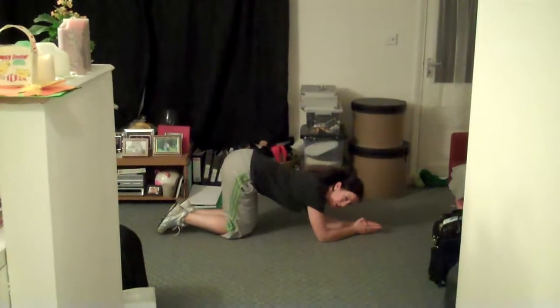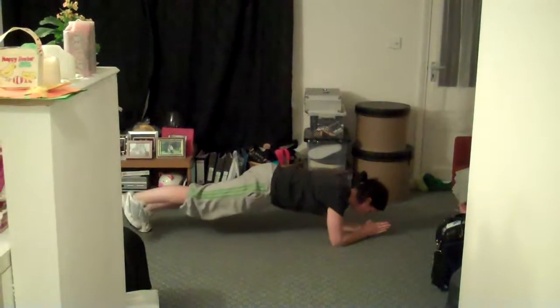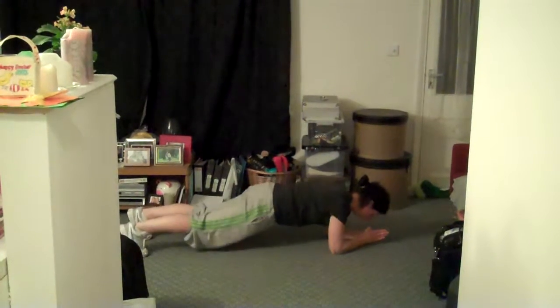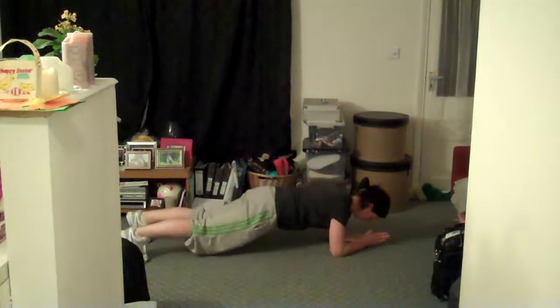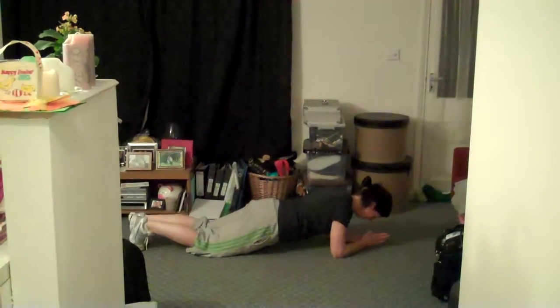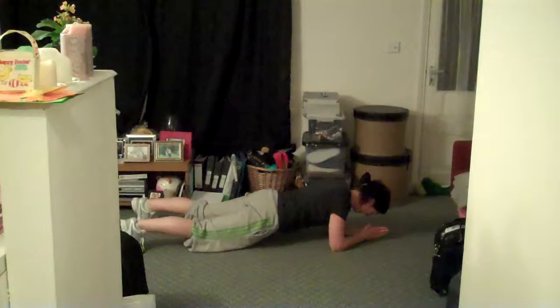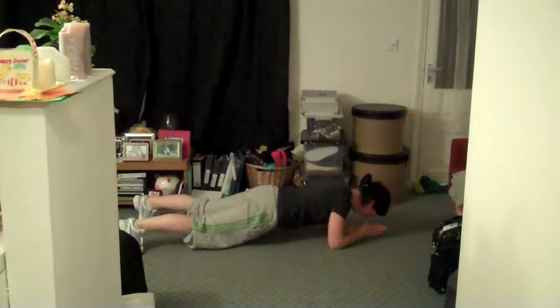Nice straight line — three, two, one, let's go! Hold that plank, take the legs wide, wide, narrow, narrow. Aim to keep the upper body as still as you can. If you're doing three-quarters, take it up, up, down, down — nice and controlled. Work to your level, rest when you need to. If you want to change your leading leg you can. Five, four, three, two, one — and rest. Good work! Up on our feet for the next one.